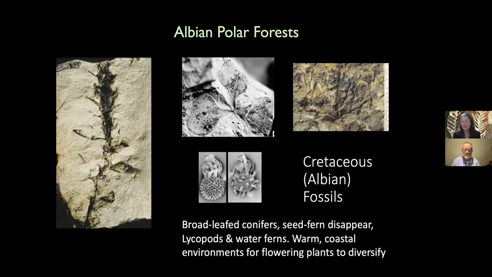It's showing much, much warmer environments, with these beautiful spores from ferns and lycopods that really rely on water, so there are lots of water environments. This is where the flowering plants were able to diversify for the first time. We now have up to 23 different species from this time slice, so you can see how rapidly they evolved at this time.